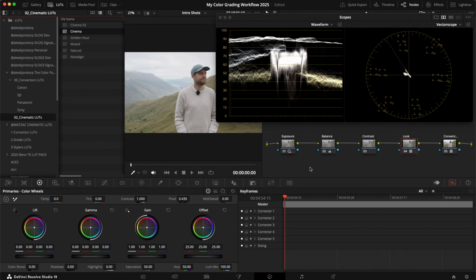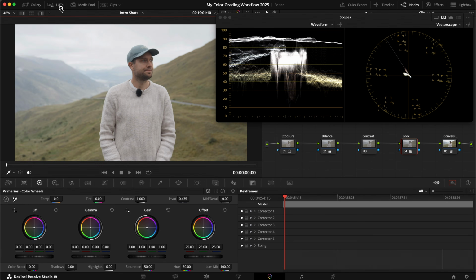And so you can see, if we close this again, it adds some contrast and it tweaks some of the colors a little bit. Basically, cinema just makes it a little bit more teal and orange, but without doing too much. It tweaks the greens a little bit and overall just balances it a little bit more in a cinematic way. This is the LUT that I use on 90-ish% of my footage, I would say.